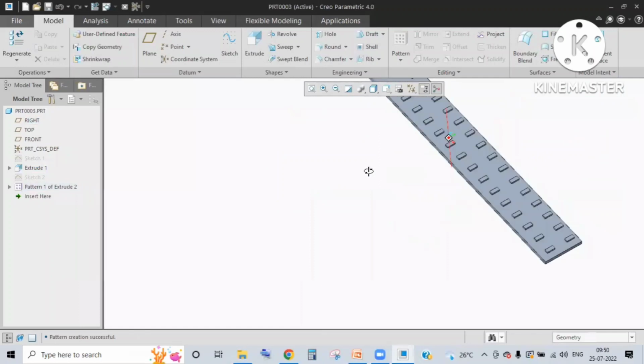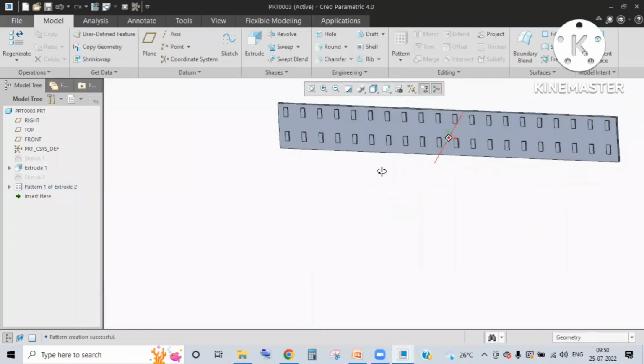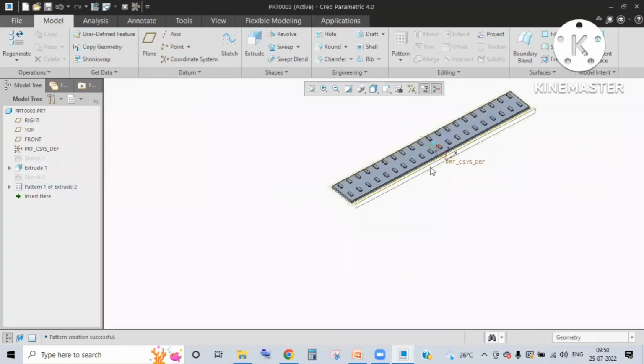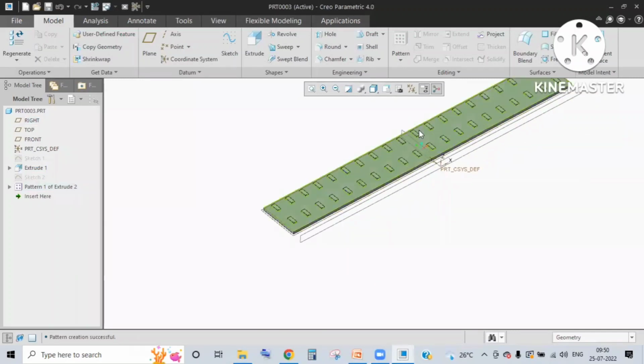Now I'll go with toroidal. The reason why we are going with toroidal bend is that whenever you're bending this, whatever indentations are there will also get bent. That will not happen if you do it in part. So that is the only reason we'll be using this toroidal bend. For toroidal bend, there are special requirements. Go to toroidal bend.